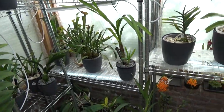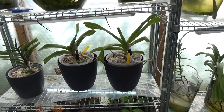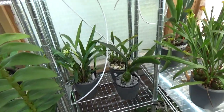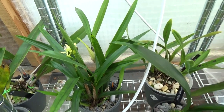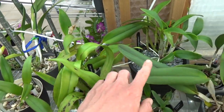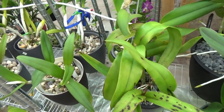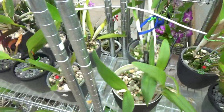Because my last video was also a repotting video, I thought well, I'm going to do a Blooms and Such, which is basically a greenhouse and orchid room update in between, so we don't have too many repotting videos. I like to change it from time to time. I spray these guys as well and I think I can see it — the green of the leaves, they really really like it, almost getting a little bit shiny. They really look healthy; this is absolutely their weather — very nice and bright, warm not hot.